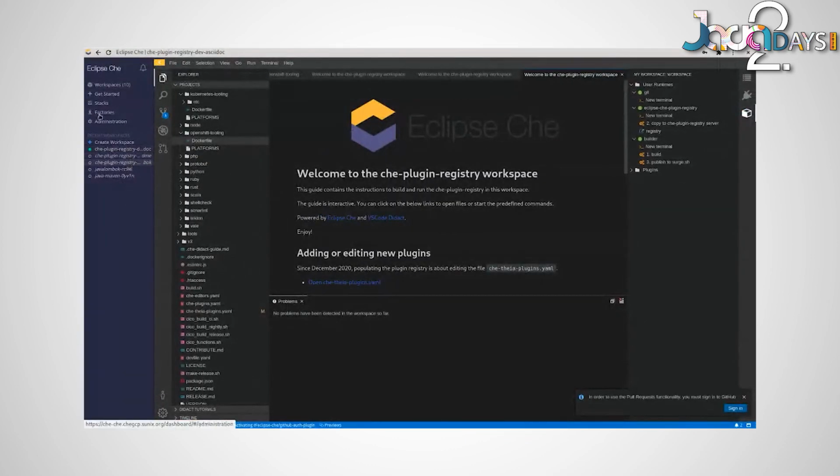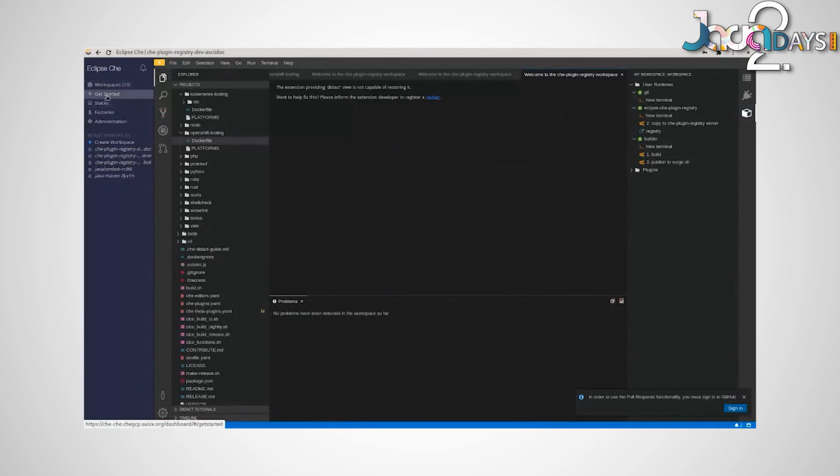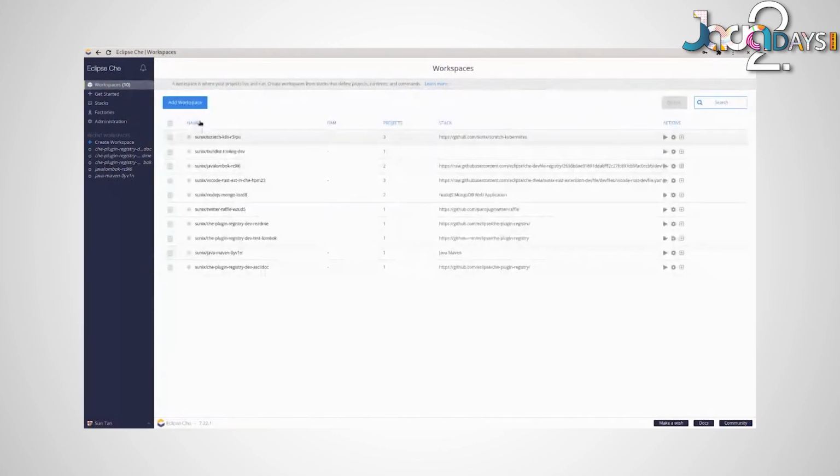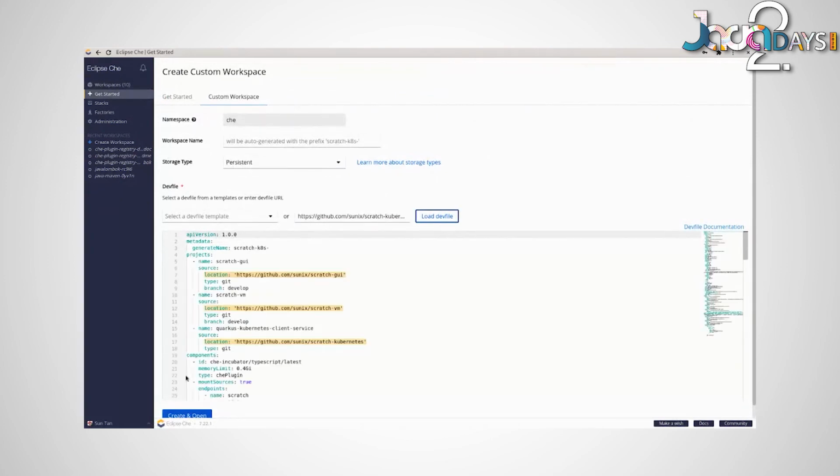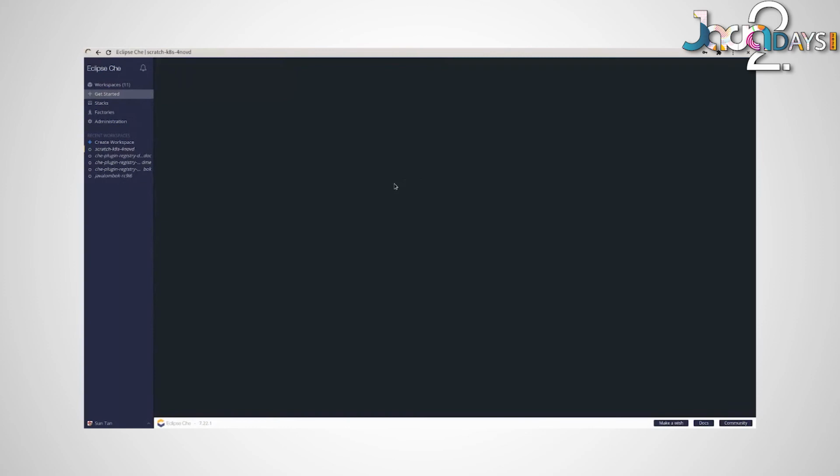I would add the workspace, then provide just my URL and create. It's using the devfile it would generate.